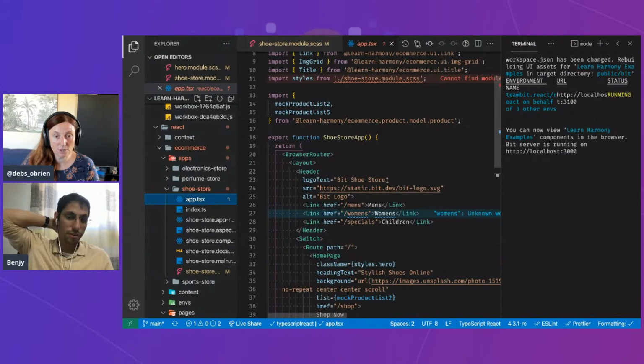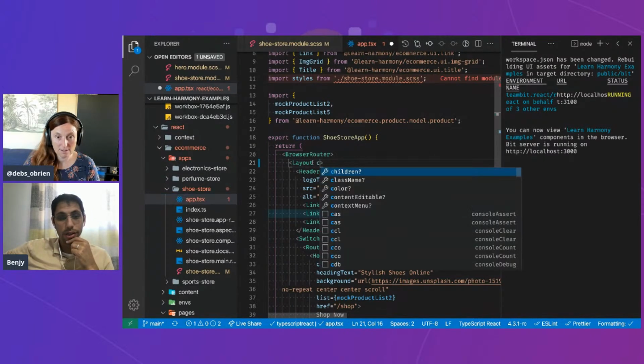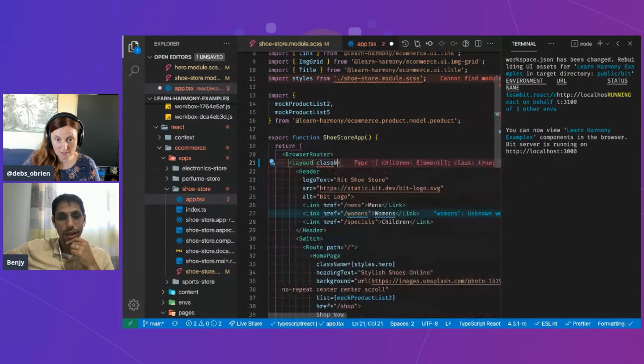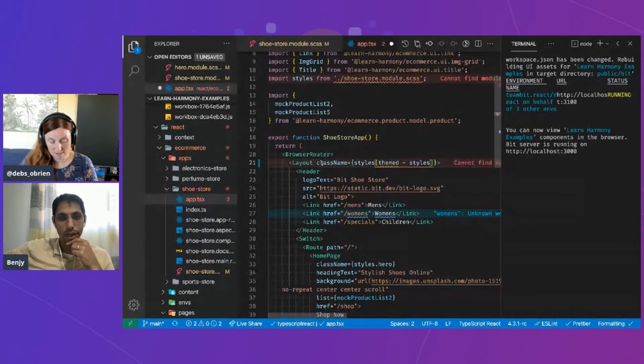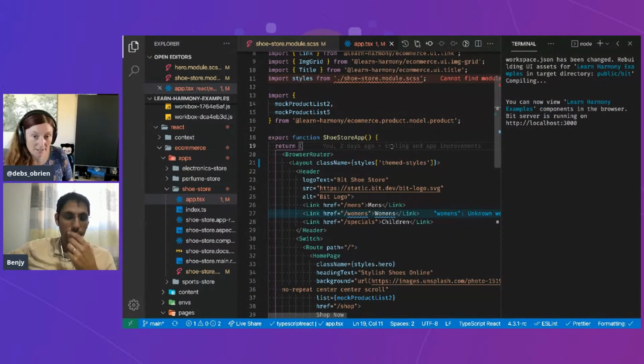Okay, so somewhere in layout. Yeah, you can do it on layout if you want. Class name. Oh, I hate when that does that. It sometimes thinks I want to do something else. Class name equals styles, and it has to be... Yeah, because you've done, oops, go back. There we go. Like this, right? And it's importing styles. And you haven't got a root anymore, so it's a React application, not Nuxt.